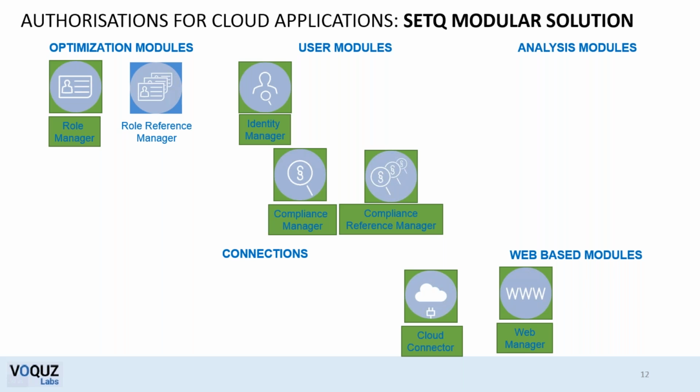But at the same time, you may have a very large landscape from the SAP perspective, and therefore you may want to take on some of these additional modules at the start, and we can cost those and structure those as and how you require them. So we have the role reference manager, we'll talk a little bit about those, and the extension manager, as I mentioned earlier, to extend your roles into different areas, S/4HANA, etc. We can run a reduction manager beforehand to make sure that we optimize roles before you even start a process.